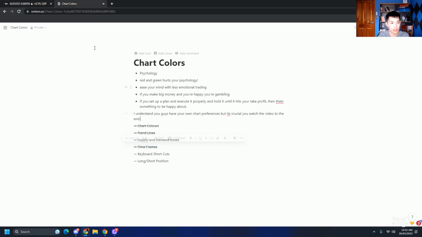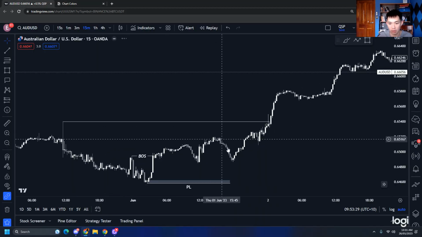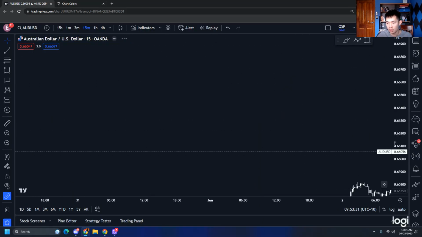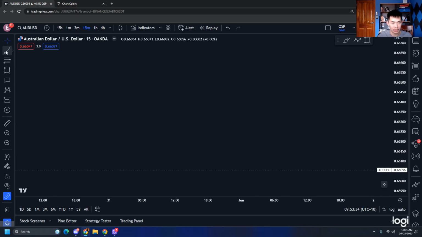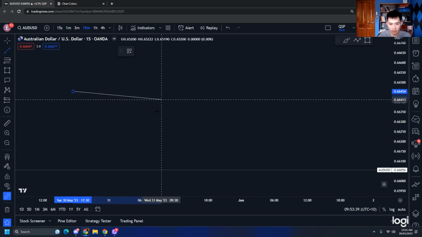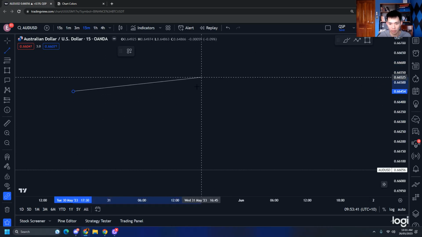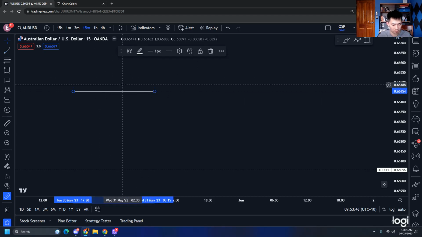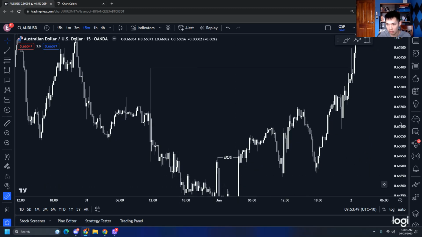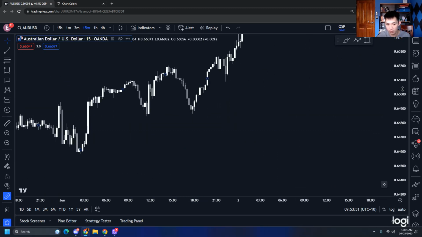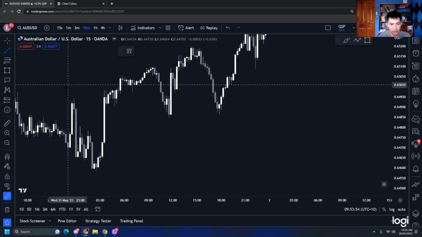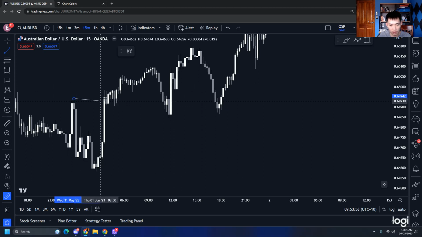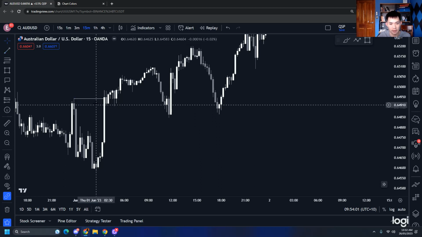Shortcuts. Wow, this video is already 13 minutes long. Sorry for that. Shortcuts. If I'm clicking the trend line here and I click anywhere random, and I want to make this straight, you see how it's wiggling around with my mouse? If I hold shift, it's automatically straight. So over here, I'm going to remove everything. If I want to mark this trend line and I want it to go straight, I'll just hold shift and it's automatically straight. Then just click again and it closes there.